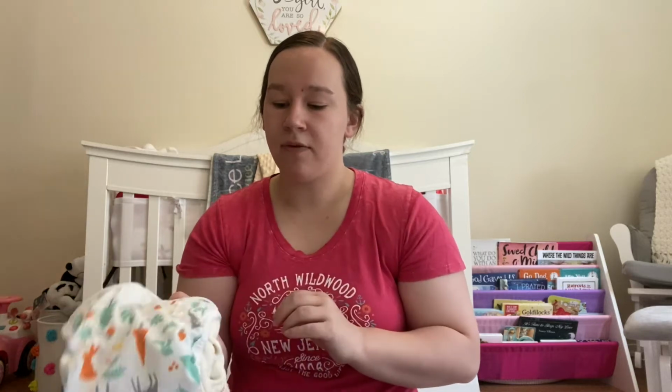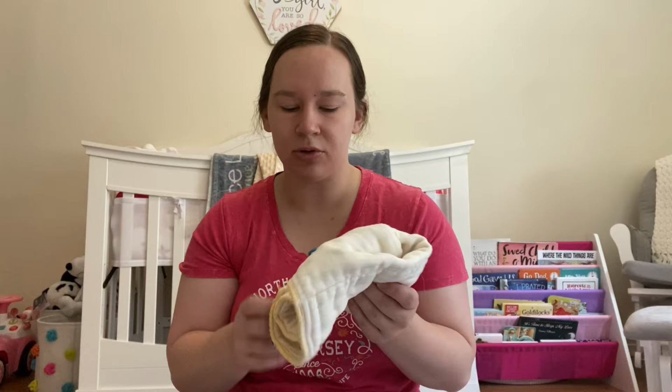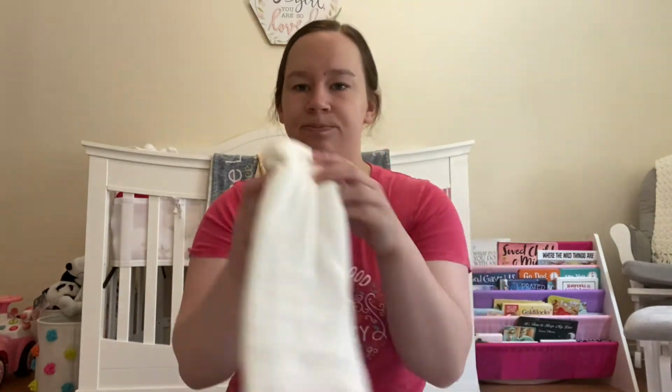So that is one way to use covers, and that is how you would use a pre-fold. One of the ways to use a pre-fold. I'll come back to pre-folds later in the video. So the next thing, and the next more traditional way to do things, is flats.